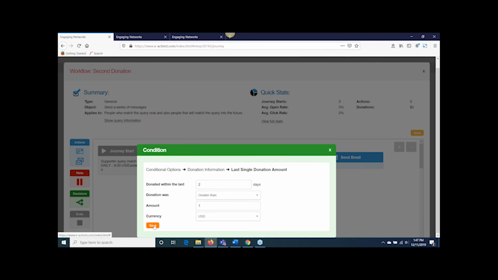And I like this option more than using the donation options under the email conditions, because this will catch donors who donated anywhere through Engaging Networks, not just through whatever campaign donation form you had linked in the email that went out.